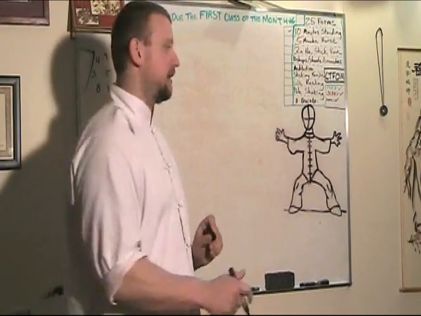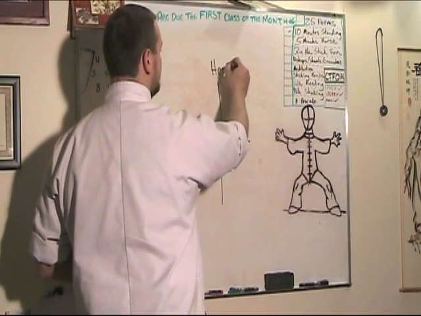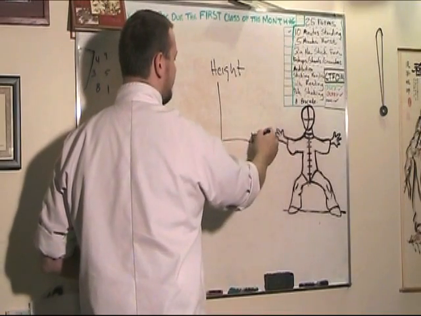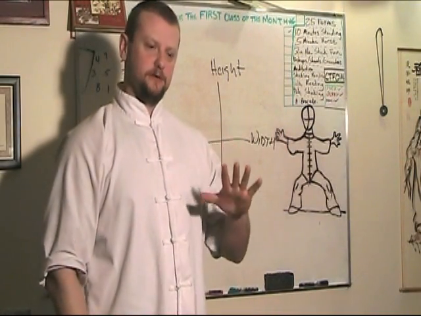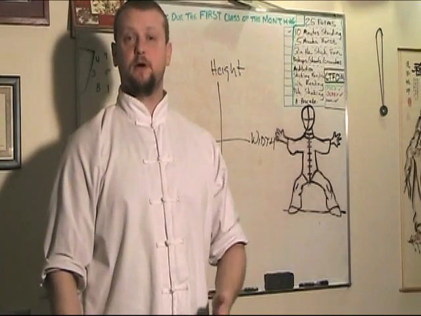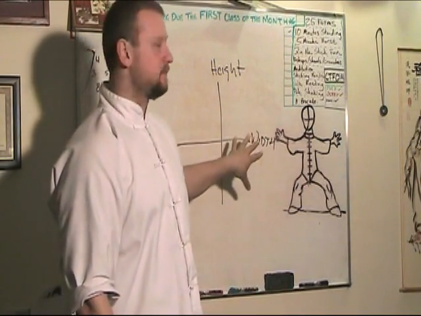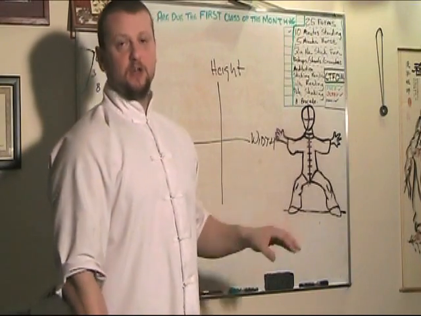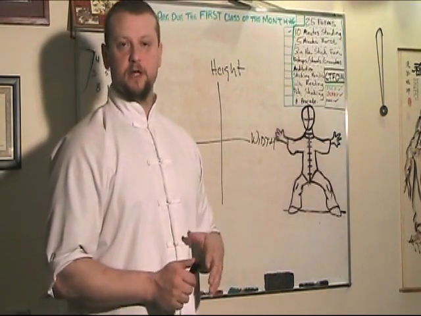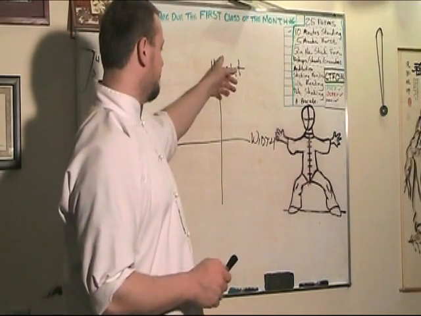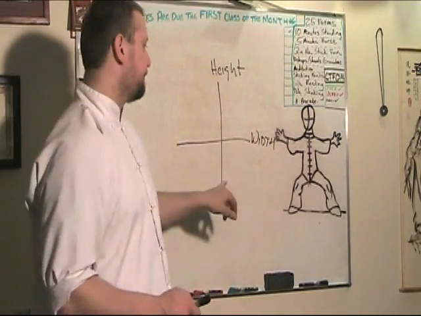So if you were to take a model like this, call this height, call this one width, and we were to drop that onto the floor, so that you had basically north, south, east, and west. I like to use height and width because I usually end up doing this on a whiteboard. Generally speaking, when you do a movement, a step, you're moving on one of those dimensions. You're either moving forward or back, which would be height, north or south, or you'd be moving left or right, which is width, east or west.